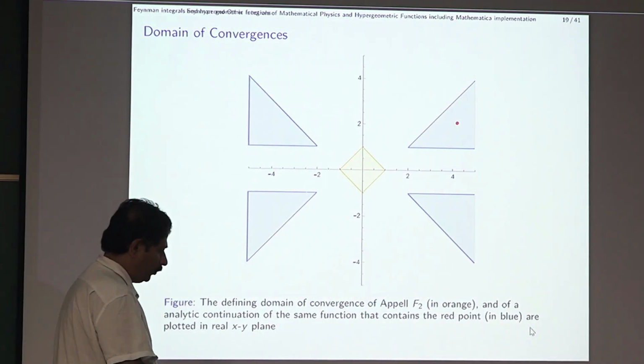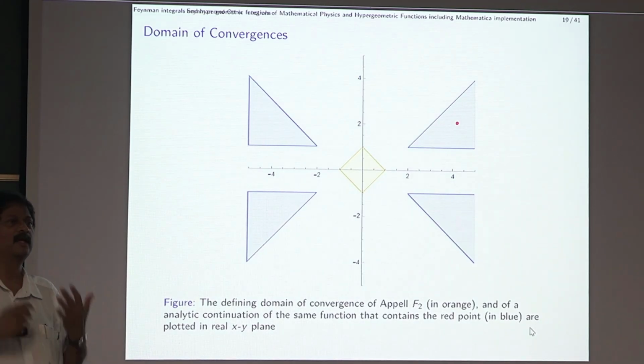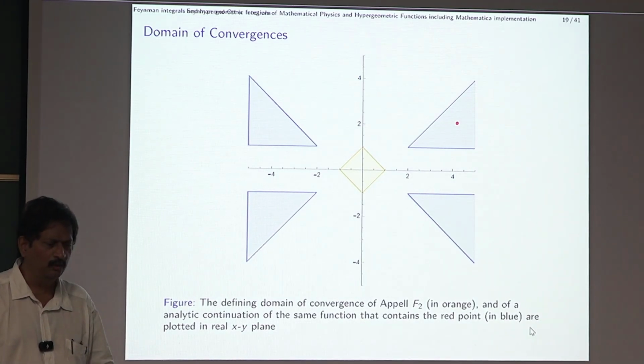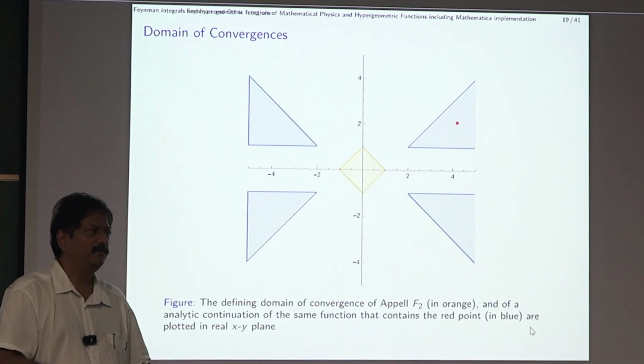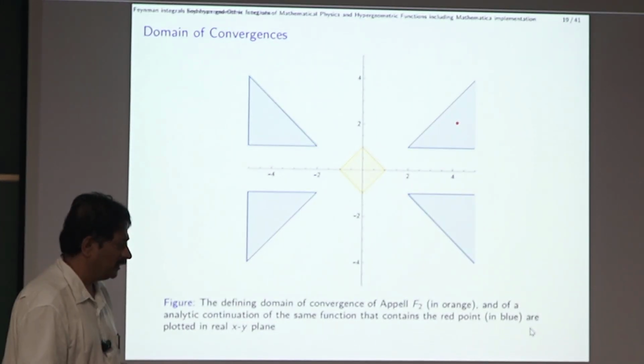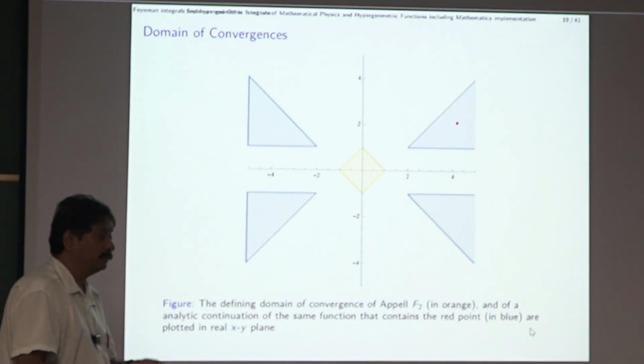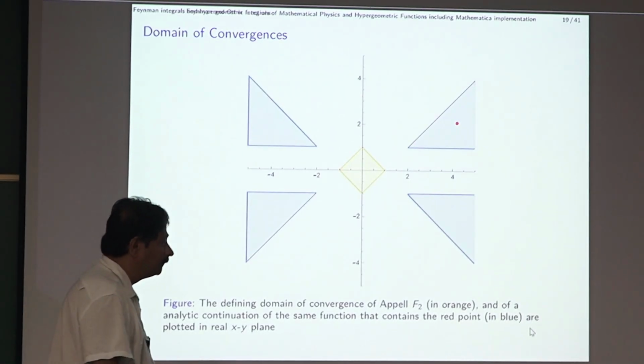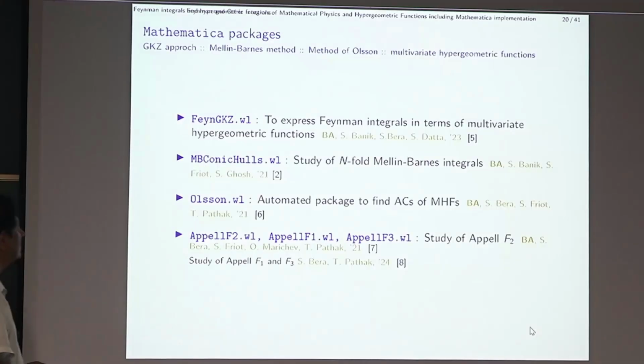But apart from those, we have been able to give analytic continuations of the F2, which can be evaluated everywhere. And this F2 is very important because through various connection formulas, you also know F1 and F3. F4 is very difficult, but in a sense, it's a really comprehensive way of doing these things.